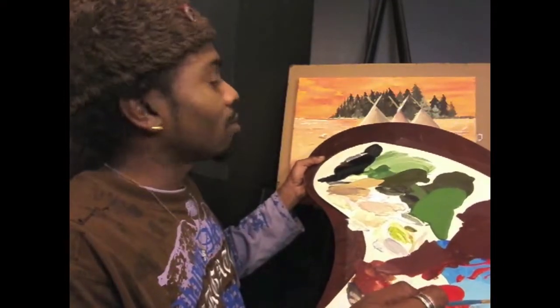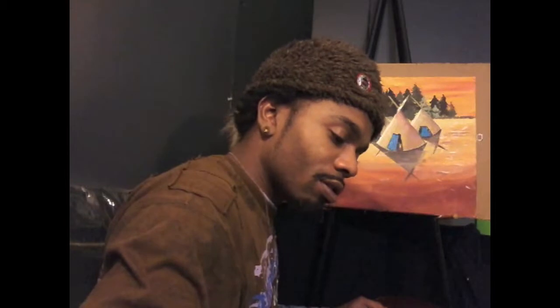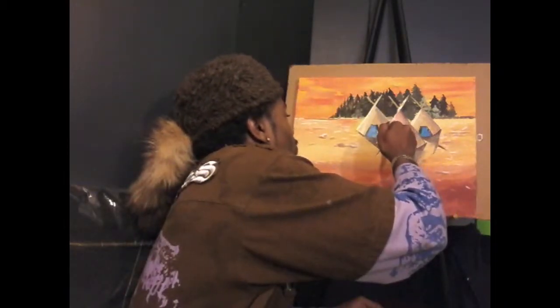Now I'm going to go with my light blue right there, and I'm going to put that on top. Okay, so we're going to lighten the doors. Okay, but not too much. So we start very lightly.